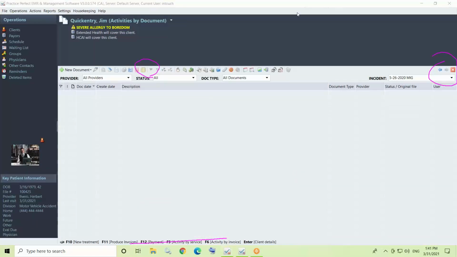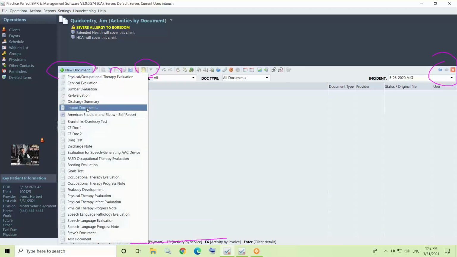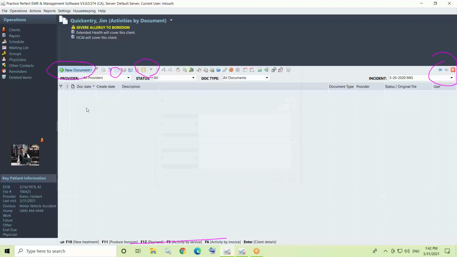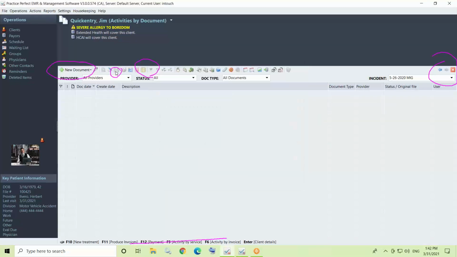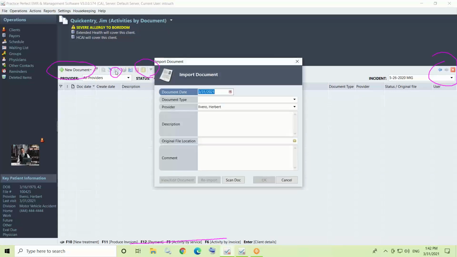Well, I can do one of two things. It depends what you feel up to. You can click this little shortcut icon here, which is this little piece of paper, or we can click the green plus sign and choose Import Document. And that takes us to this place. You'll notice that the little icon that I circled, the little piece of paper, takes me to that same place without me having to go into the plus sign. And then you'll come in and you'll find that file and pop it in.